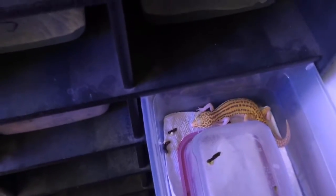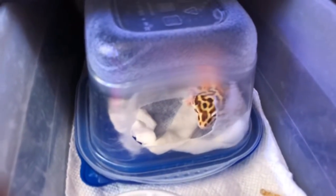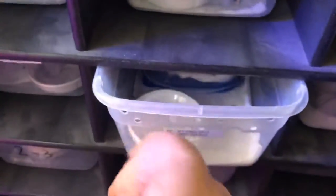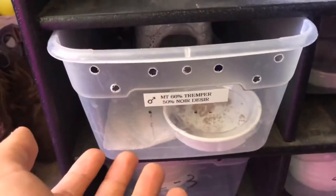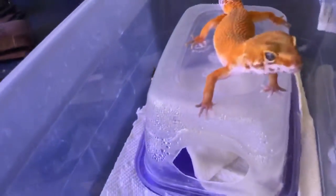And this is her right here — she's absolutely stunning. It's going to be the tangerine snow radar. And right here, that's the mother. This one is the white and yellow tangerine bell, and she's also a possible het eclipse. This one I got from Bold and Bright Geckos. She also eats like a monster, if you can't tell by her bowl — absolutely stunning. And then last but not least, we have this one — it's just a mandarin tangerine, 66% shrimper, and a possible het nordazor. So we're trying to prove him out with that lady. He's very orange — one of the nicest ones, honestly.